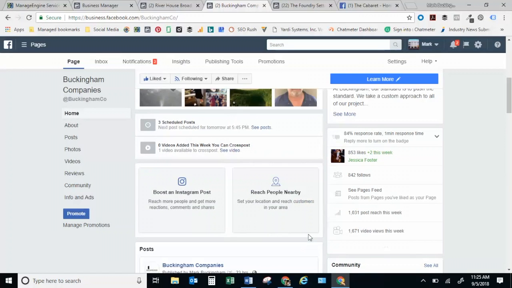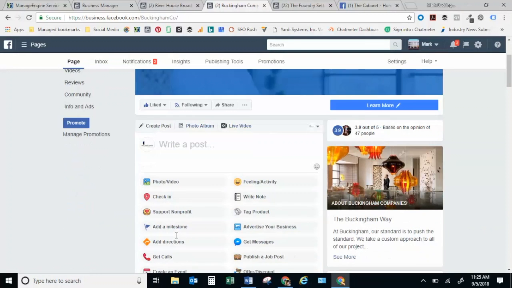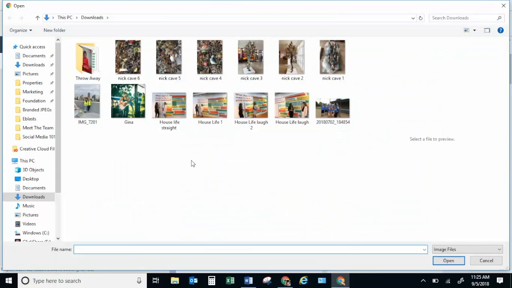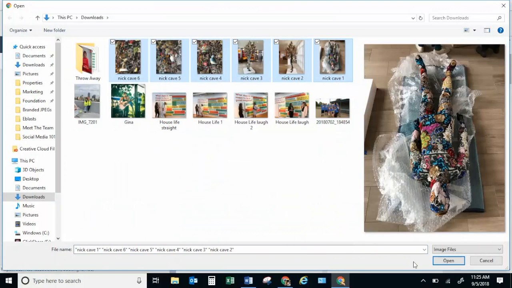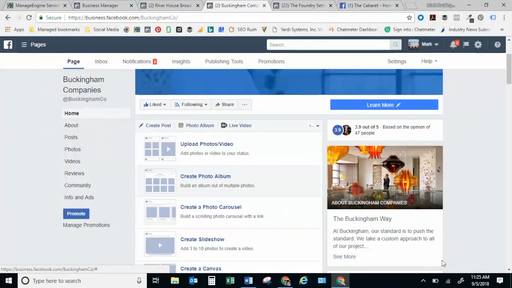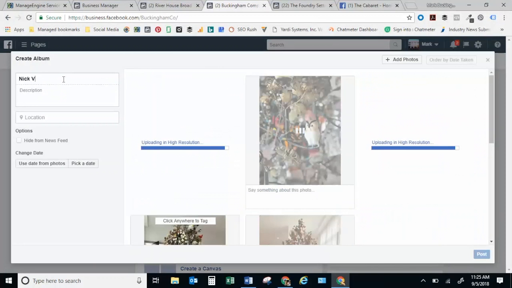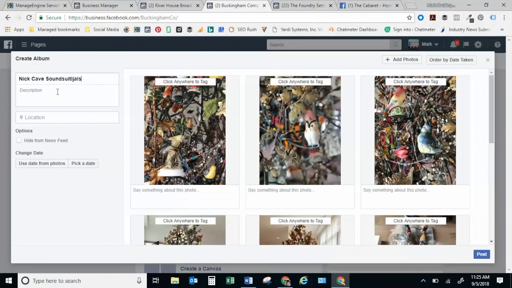So now let's show you how to do a photo album, which is much more intense than just scheduling one photo. So you click that same button, but you hit create photo album. And you'll select the images that you want to put on this photo album. You don't have to have all of them right there. You can always add photos later or during this editing session right here. But you need to add a name, a description, and I always use a location, whether that's Indianapolis, Indiana, or the Alexander. It doesn't matter.